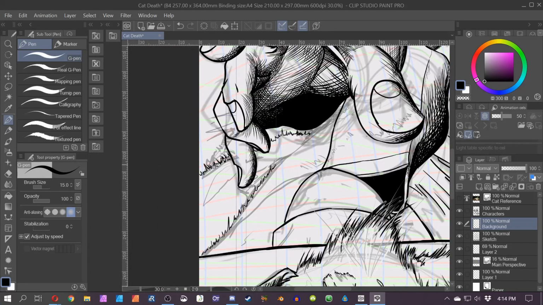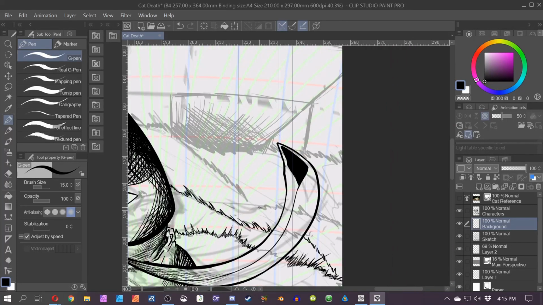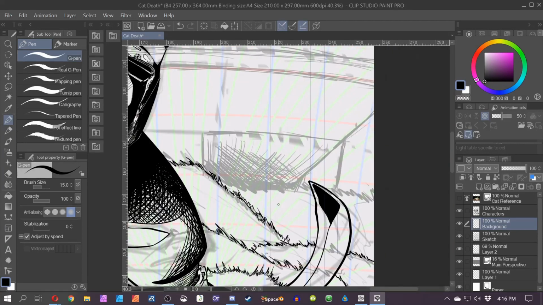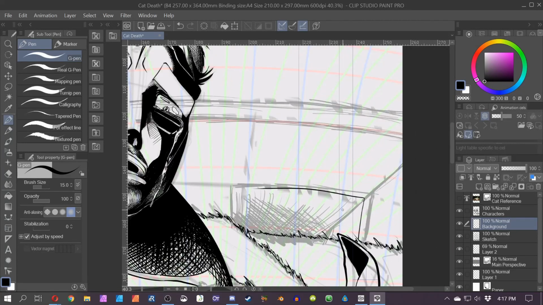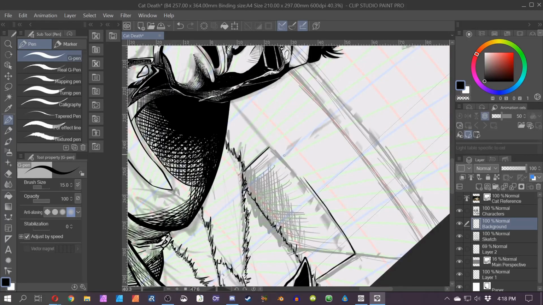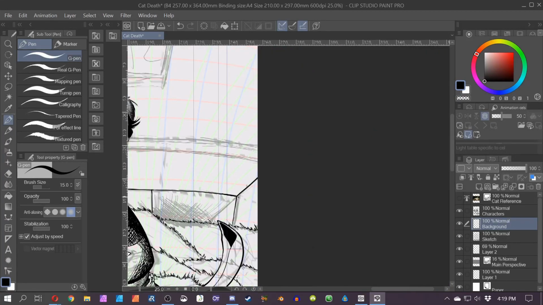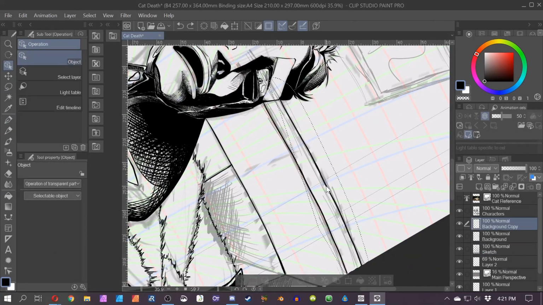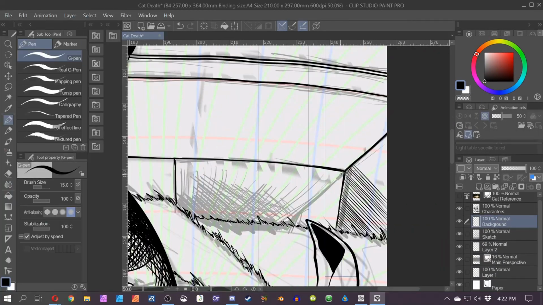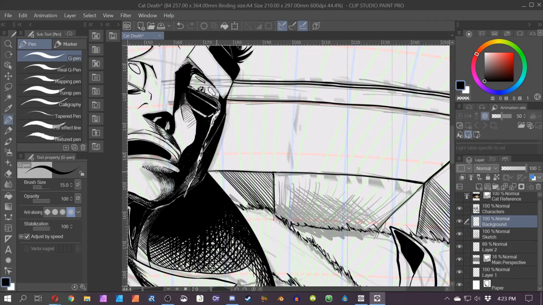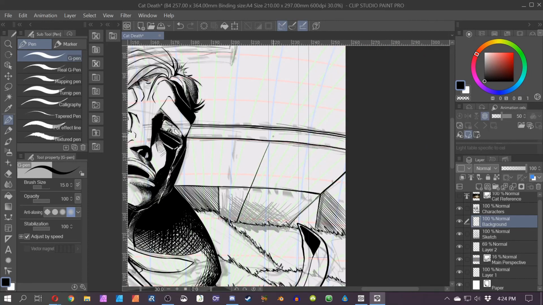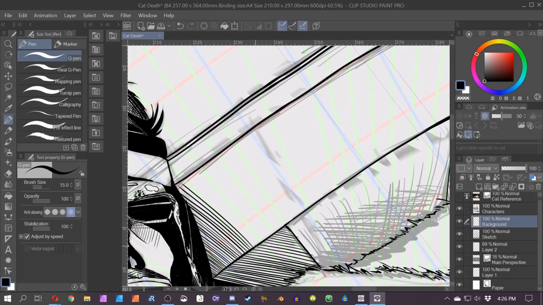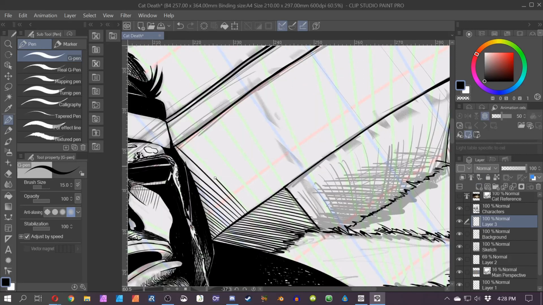A lot of the time, what I've been noticing with some of the images that people have been sending me, asking me for advice: make sure you have a reference. If you do not understand the pose, or if you're not coming out with the right three-dimensional effect, you need a reference. In Clip Studio Paint, for example, you're able to pose a three-dimensional posable mannequin and use that as a reference if you need to.